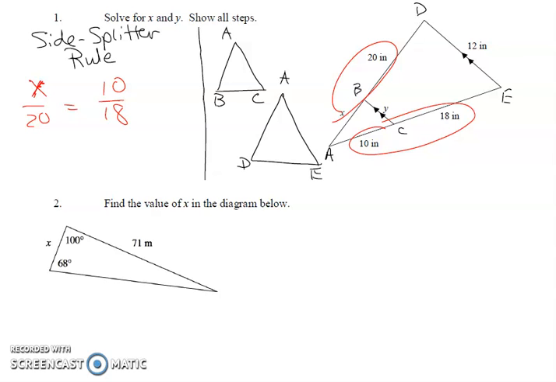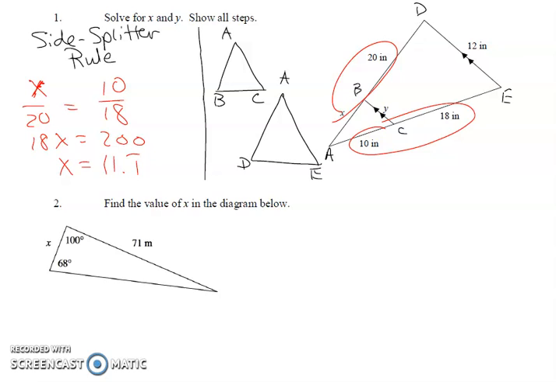When we did these problems in class in chapter 3, what we found was that the ratio between the sides, those pieces, were the same. You can also go across and set the ratio of x to 10 and 20 to 18, and you'll get the same answer. So cross multiply, you get 18x equals 200, and then divide by 18, and you'll get 11.1 repeating. So 200 over 18 is 100 over 9, 11 and 1/9, or 11.1 repeating.